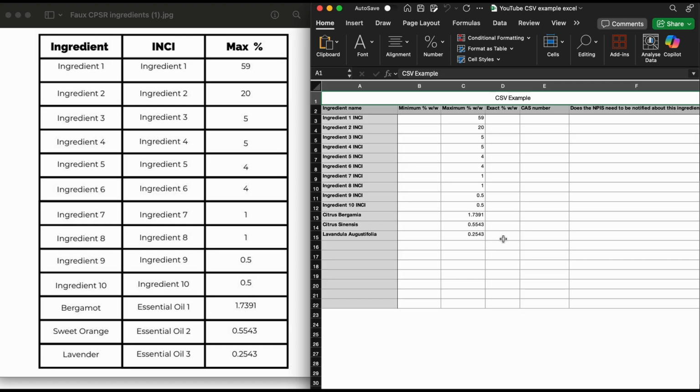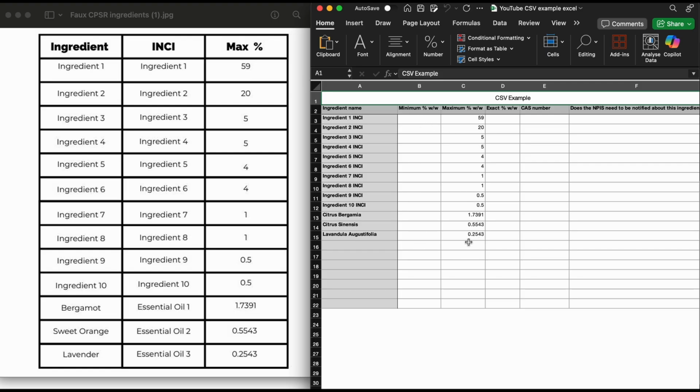However, if you're doing ranges, you'll need to do some additional sums. The reason you do ranges is if you're using a base product, such as a Stevenson's Melt and Pour soap, which is always given in percent ranges because obviously they don't want to give their formula. So you can never know the exact percentage of each ingredient within that base. Therefore, you'd have to do a range for your whole product. What we've done is we've got our ingredients, we've got our max percent. We now need to work out the minimum.